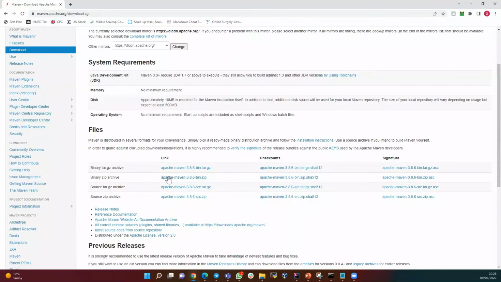So this is what you need to download, this Apache-Maven. At the moment, the latest file is 3.8.6-bin.zip. This is what needs to be downloaded onto your computer. Then you unzip it.